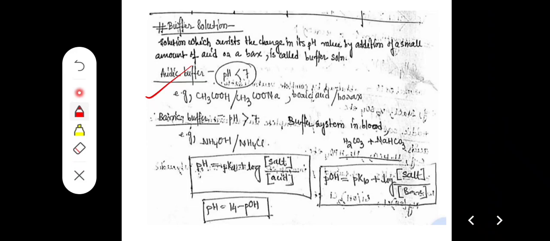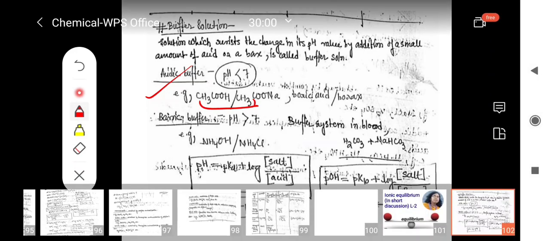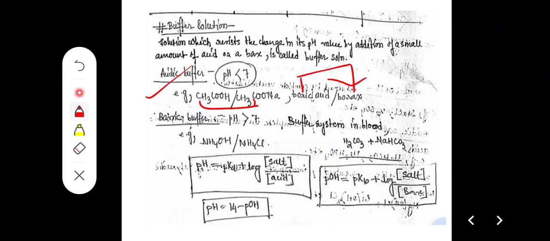As per example, it should be made by an acid and its salt. That is acetic acid and its salt, sodium acetate. Maybe by reaction of NaOH and acetic acid, we get sodium acetate. Sodium acetate is nothing but a salt of acetic acid. The combination of acid and its salt is called an acidic buffer. As for example, boric acid and borax. Borax means Na2B4O7·xH2O, and boric acid is H3BO3.